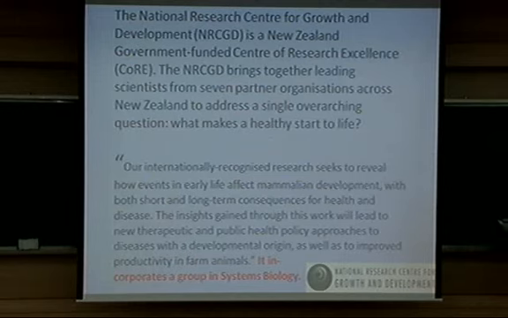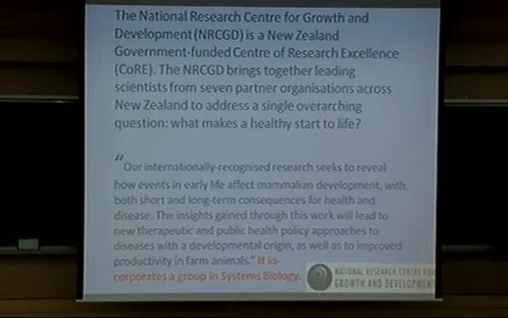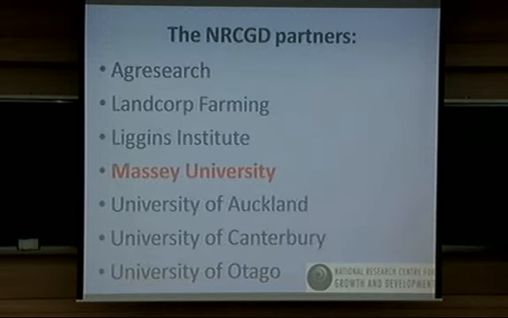I always have to say something about the National Research Centre for Growth and Development. It's one of the Cores, the Centres of Research Excellence. It's the biggest one, actually, of the seven that are operating in New Zealand at the moment. And I was absolutely delighted that in its first six years, around about 2005, it decided to form a systems biology platform. Here's a medical school wanting some mathematics. The partner covers the whole country, government research laboratories, ag research is the agricultural interest, the Liggins Institute is part of the University of Auckland, us, and one or two other universities as well. It basically consumes about a third of my time working on this particular project.